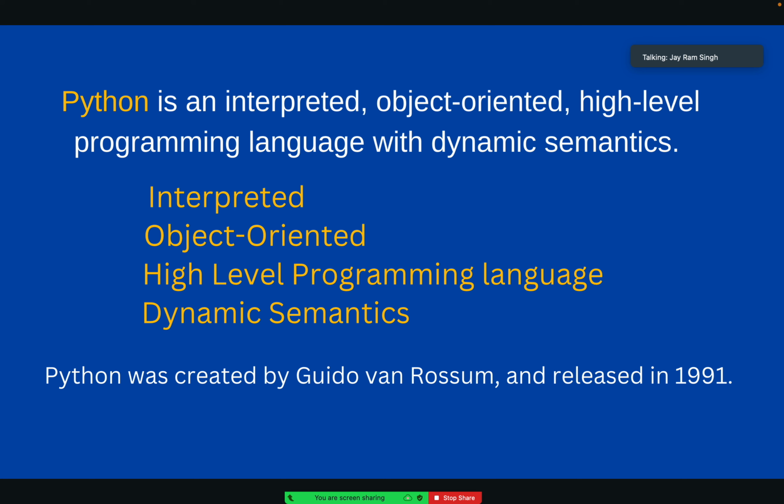You do not need to bother about the type of the variable. Python takes care of that. And this language was created in 1991 by Guido van Rossum. It doesn't matter for programming, it's just for general knowledge.